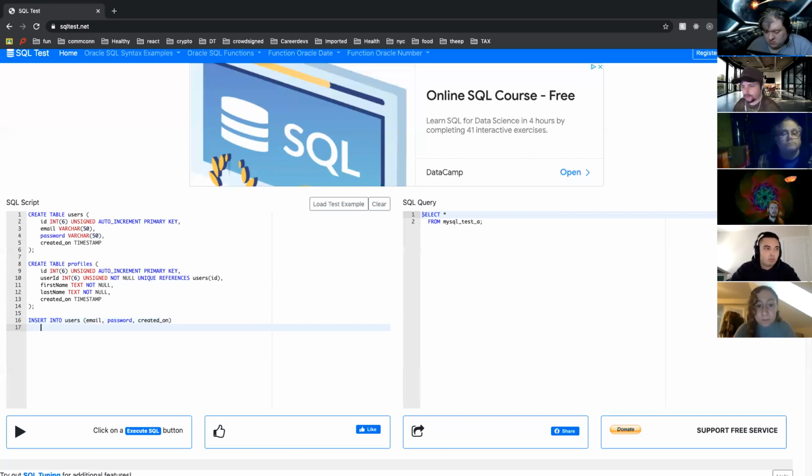Then again, this is me just keeping the lines short, so I'm going to do another line and tabbing. This is something you can also do in SQL, just like you do in Java and JavaScript. White space is for you. It's something you can play with to help you read things. We'll then do values, and this is where we're going to actually enter the values. I'm going to make sure that the values match the order that we displayed in that parenthesis above.